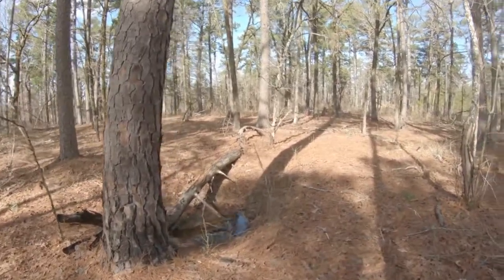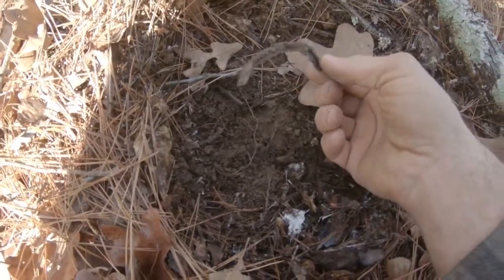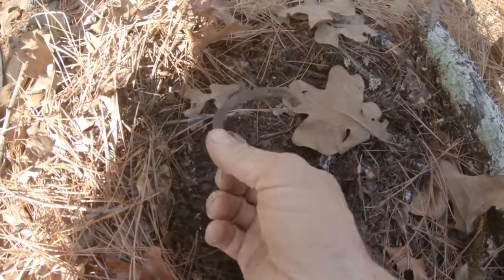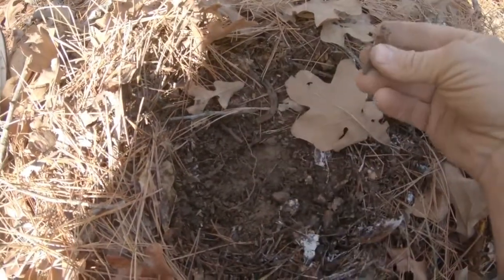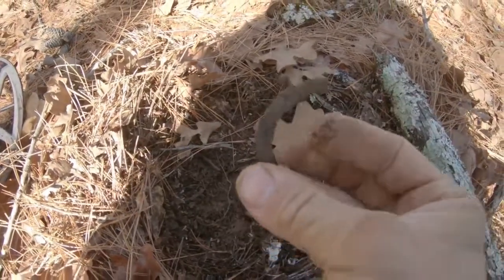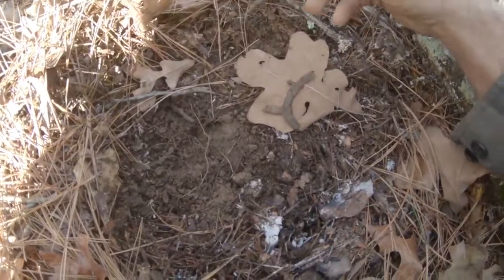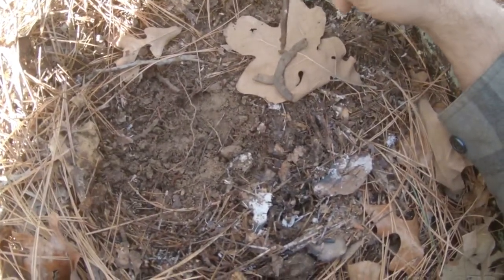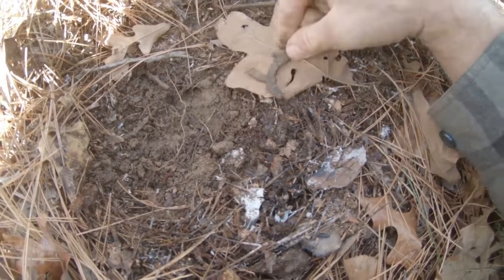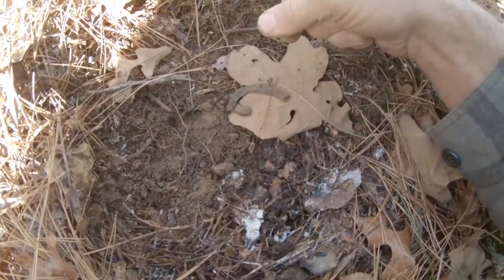See if I can find something real quick. Look at, I just uncovered, not even a half inch under the dirt. And here is this. Oh man, look how brittle that is. Anyway, can you tell what it is? That's a snap. That's the snap of a little purse or money bag, or the other side of the bag would have one that looked just like it and it'd snap together.